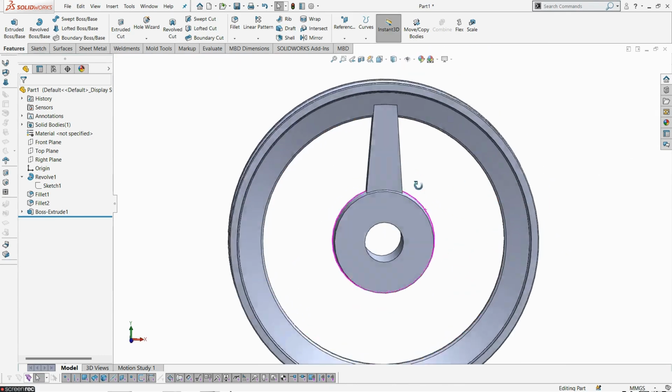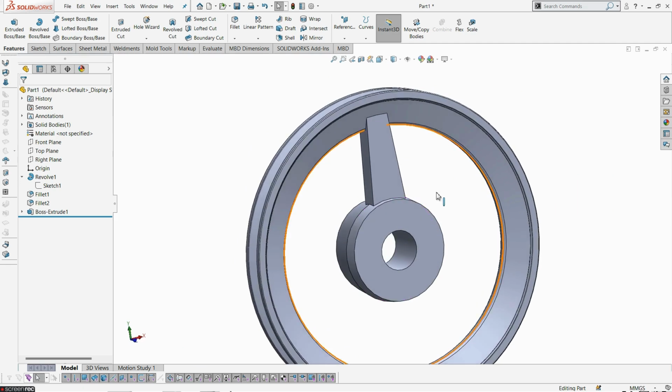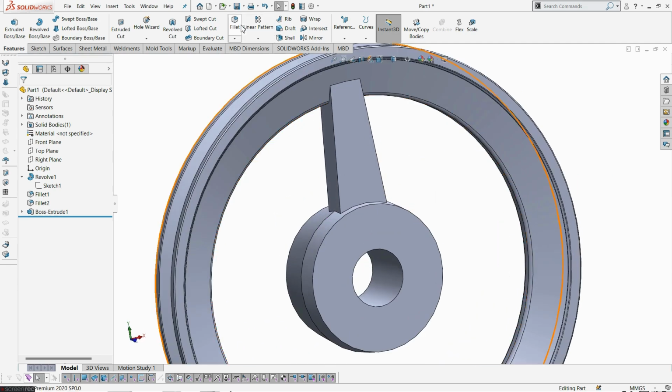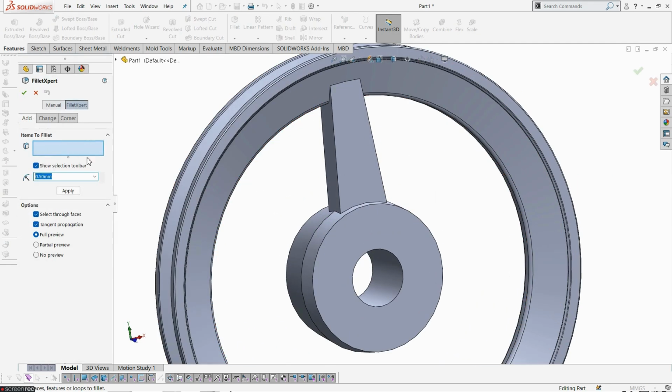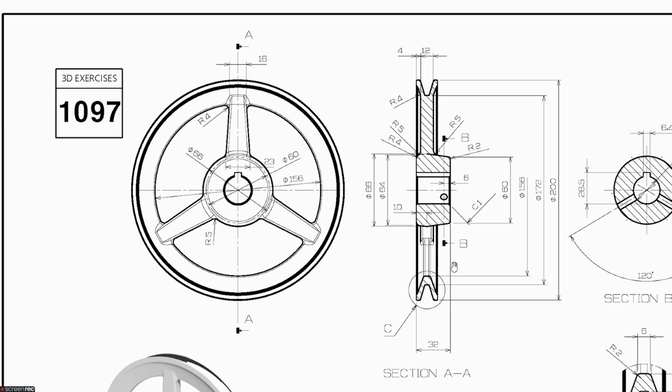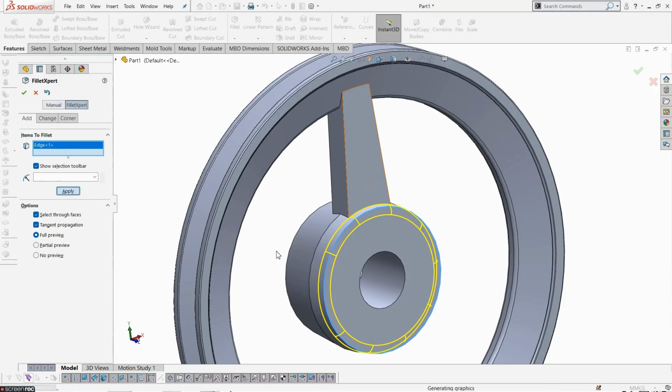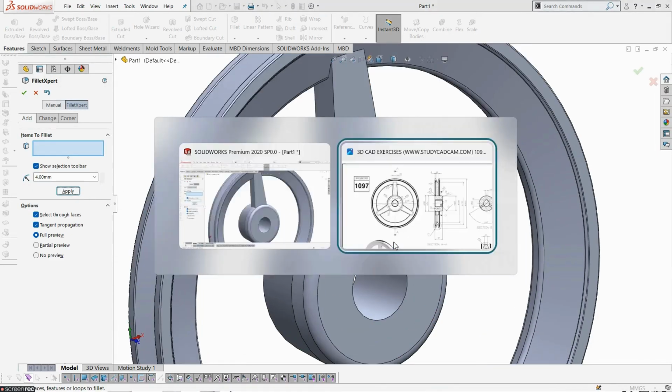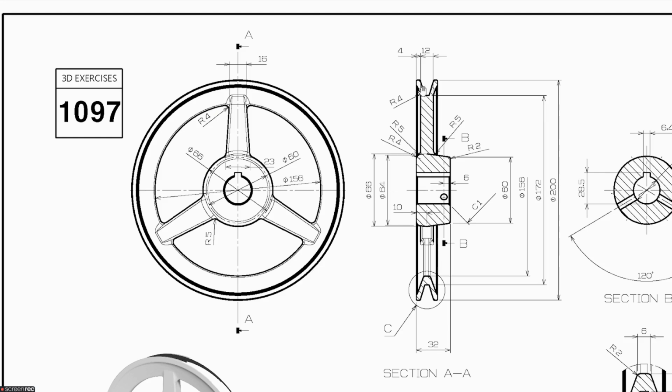Let's connect both solid bodies with each other in a tangential connection using fillet. Under fillet, I am selecting the fillet expert type and giving a radius. First, 4 mm radius for these outer edges. Look at this right section view. In that right section view, it is clearly mentioned the radius is 4 mm. That's why I am applying a 4 mm radius in this zone.